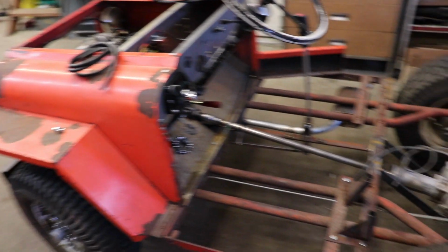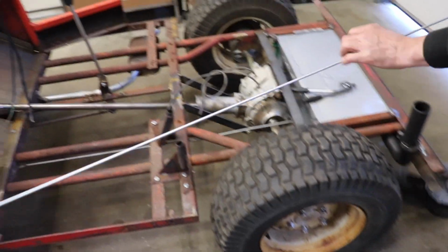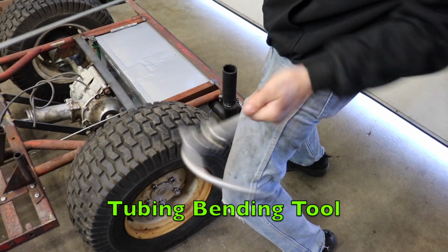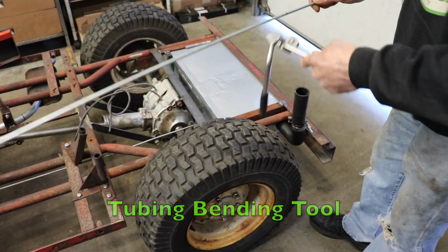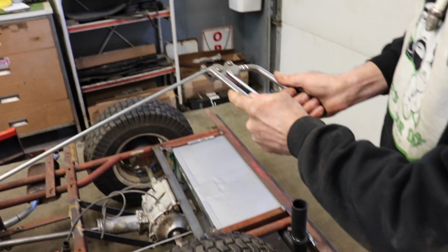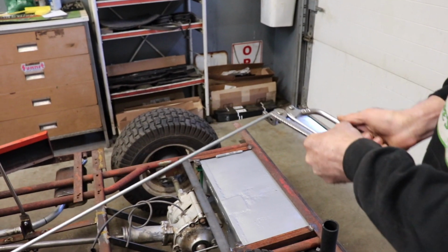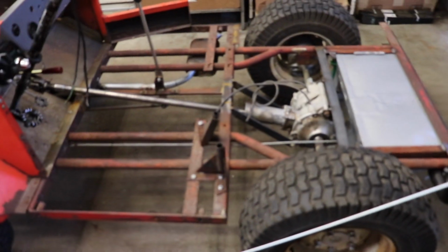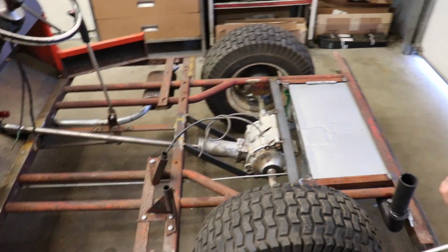I already tested it and it worked. It worked just fine and ran fine. So that works. So that's where we're at. So now I gotta run my line, and I got my little handy dandy nunchuck tubing benders, and then I'm gonna start bending this and mounting this so I got my return. And then I can put my fender on, put the back plate on, and we'll keep moving forward.